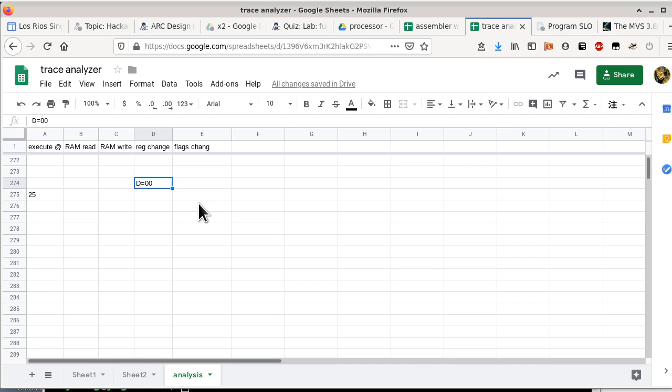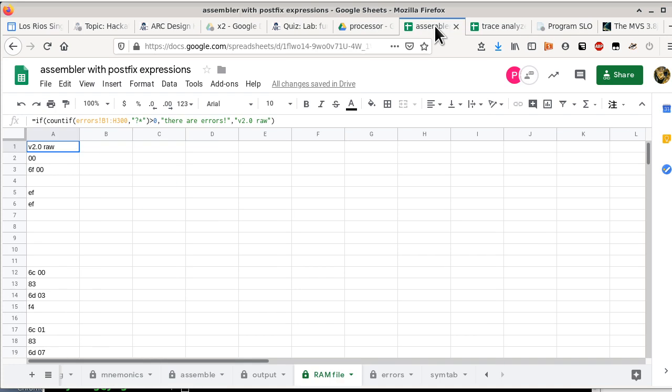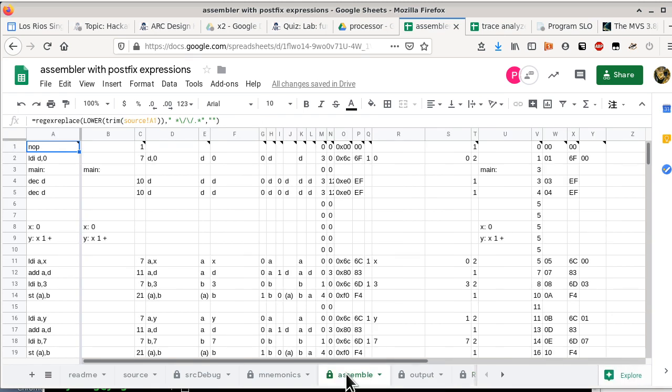But between the analysis tab of the trace analyzer and, well, I'm going to promote it, you can use the assemble tab. The assemble tab has a lot of information, which is great, but sometimes it has too much information, so it's kind of busy. You can hide some of these columns. Once you make a copy of the spreadsheet, you can feel free to do whatever you want.